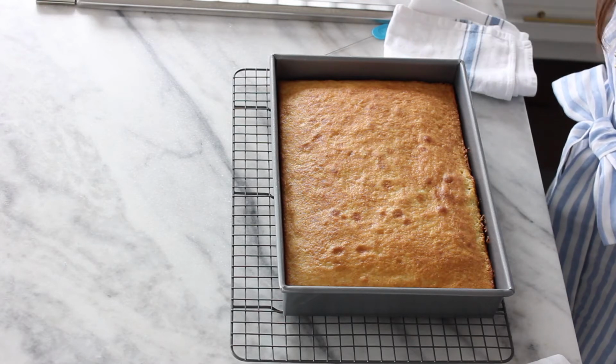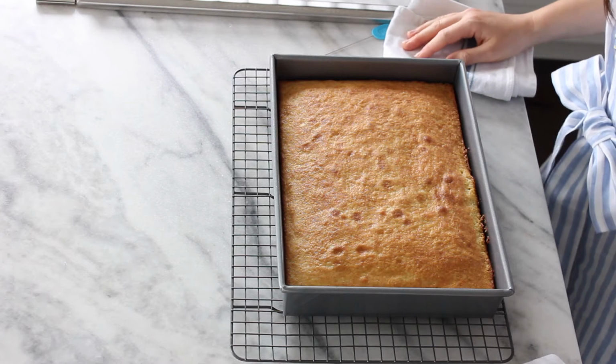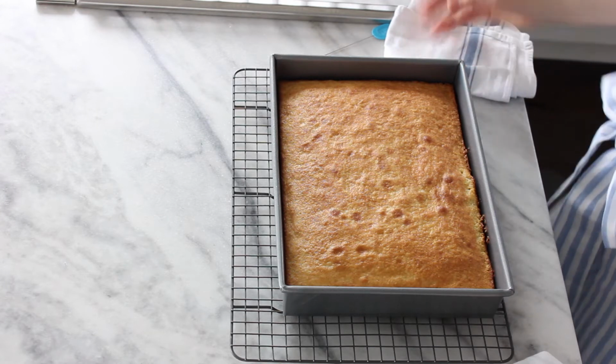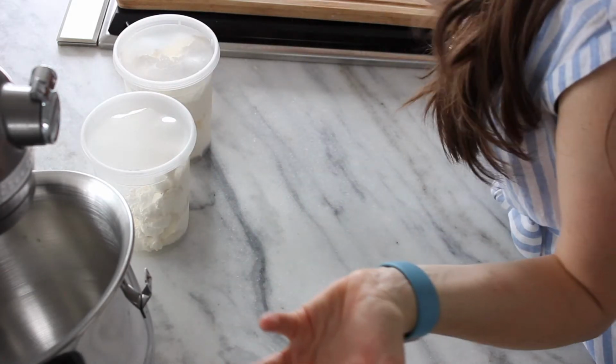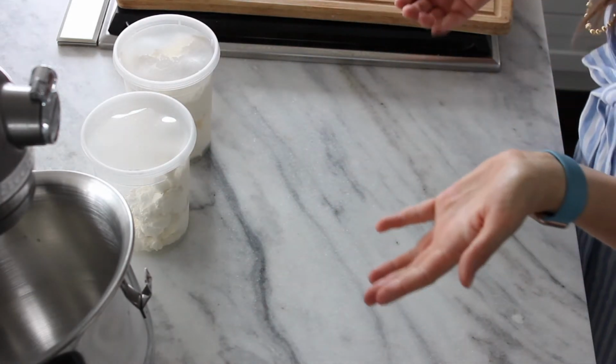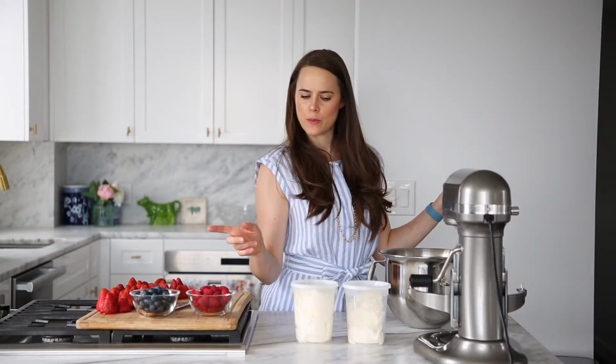And now, alas, my loves, we have to wait. The tragedy, I know. So our cake is cooling, and we are gonna finish prepping all of our ingredients. It's actually almost cool, so because you wanna refresh your buttercream right before you're going to use it, otherwise you might have to do it again. So, first step, we are gonna refresh our buttercream.